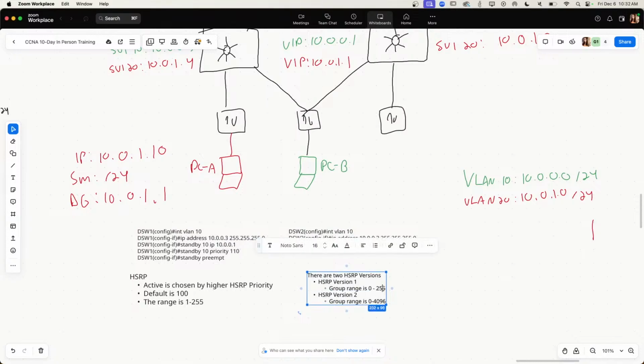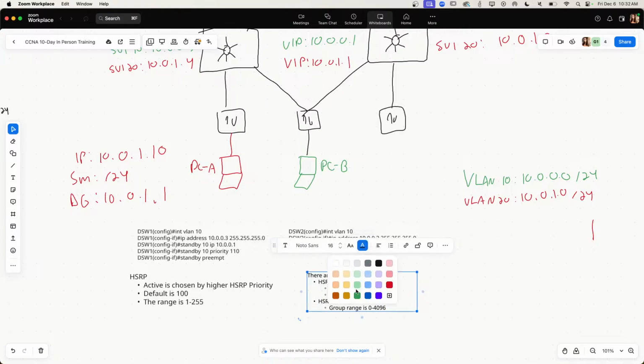So version 1 and version 2 have different default MAC addresses. Y'all ready? So version 1 is going to be 0000.0C07.AC00 through AC FF. So y'all see these last two digits here?